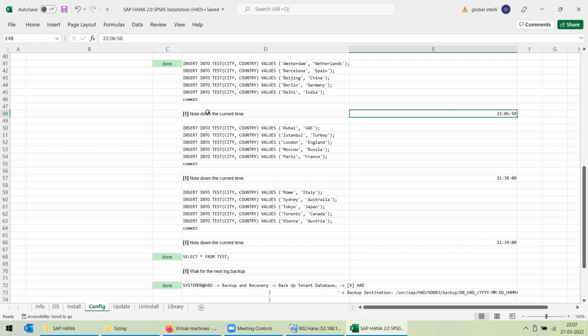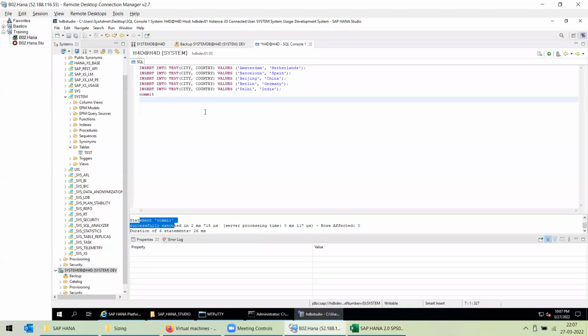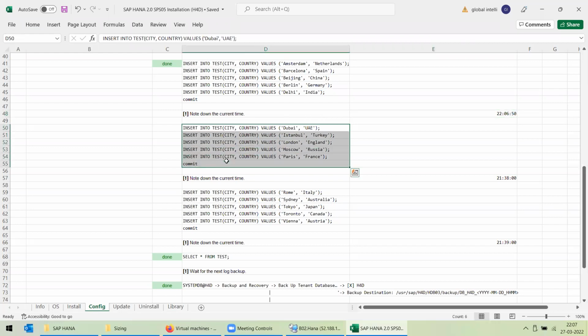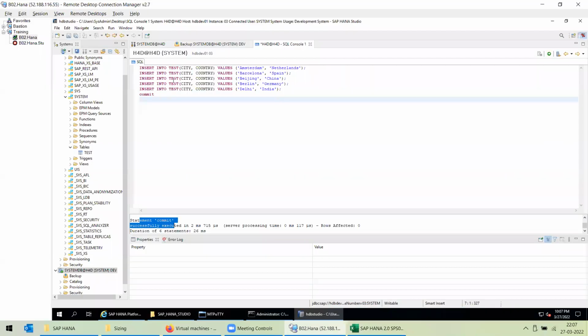Okay, so this is the current time for the commit, the time of the commit, and then I'm running this transaction again.